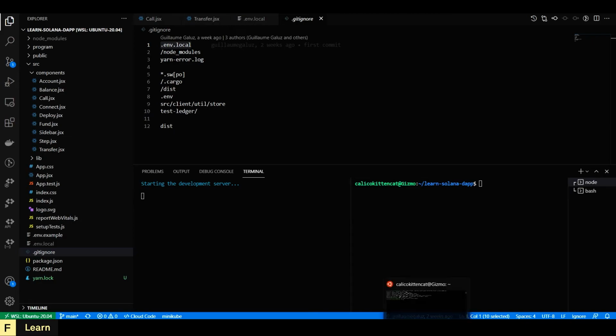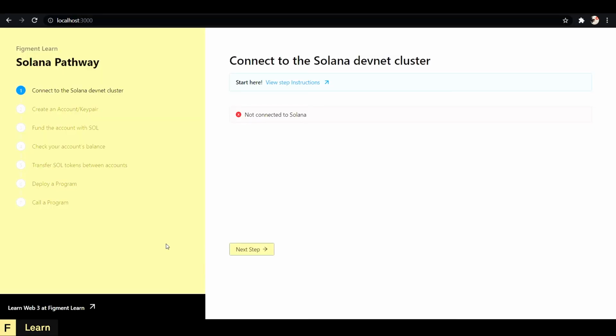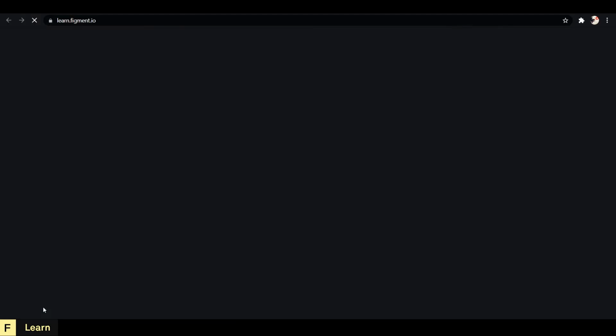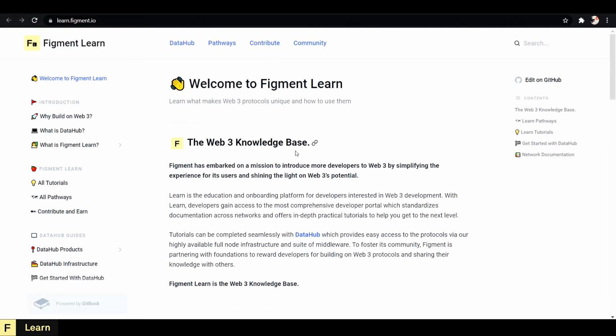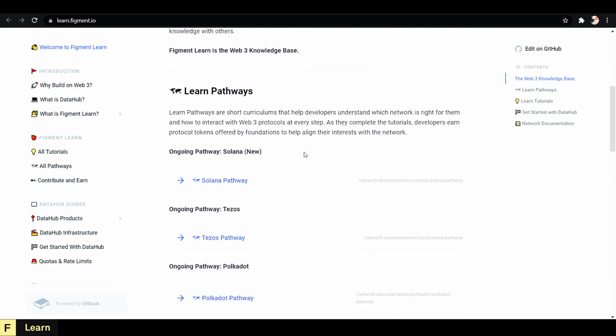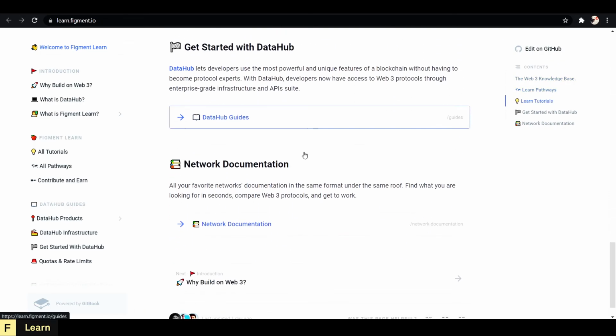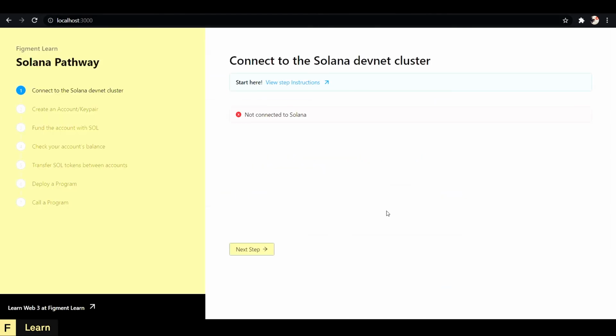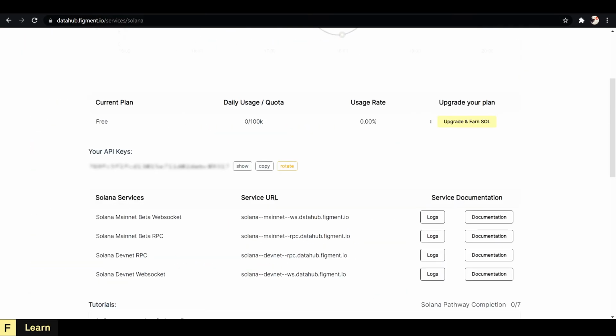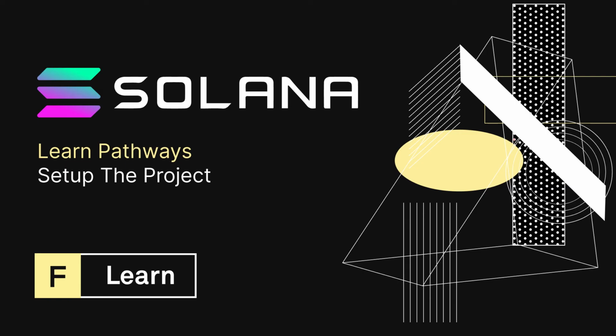And there we go. Looking at the program, we can see the steps on the left-hand side column and the current step within the white box here. Here in the lower left is a link to our Web3 knowledge database. Here you can learn and contribute to Web3. You can even build reputation and earn rewards for participating. From here, we will navigate the rest of the pathway using our localhost 3000 inside the React app, which is also running on VS Code. And then we will also be using our tabs over here. And that concludes setting up our project.